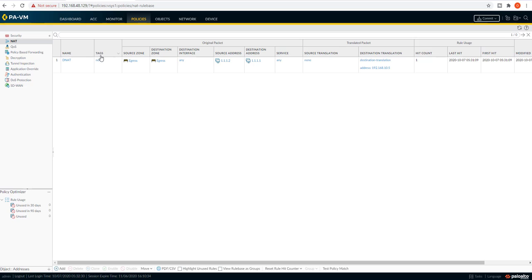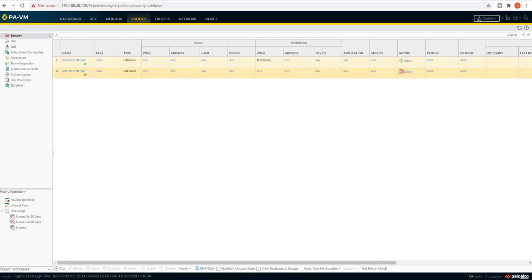So this is how our NAT policy will look. The traffic comes into the source zone egress, and the destination zone remains egress as it is hitting the egress IP of the firewall. That's done. Let's come to the security policy.